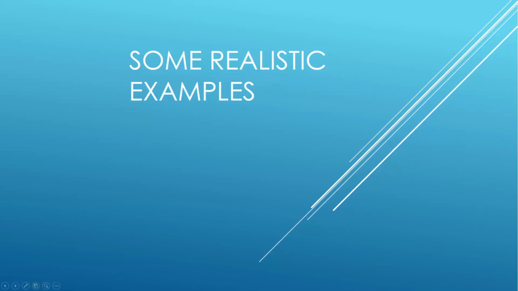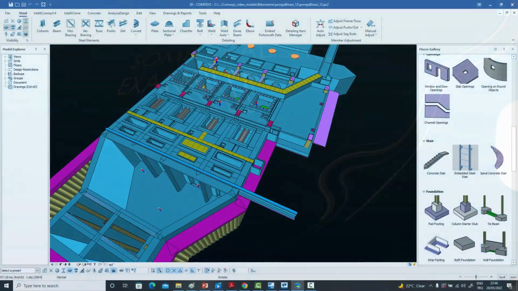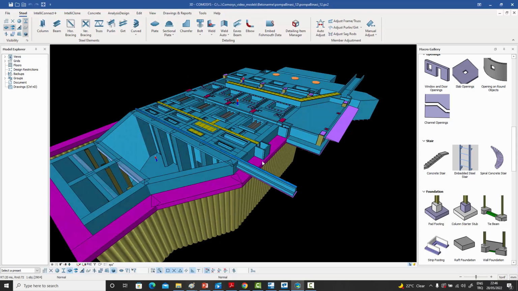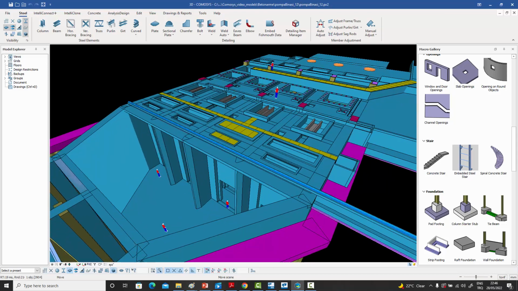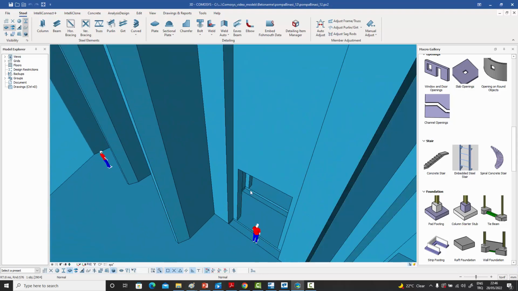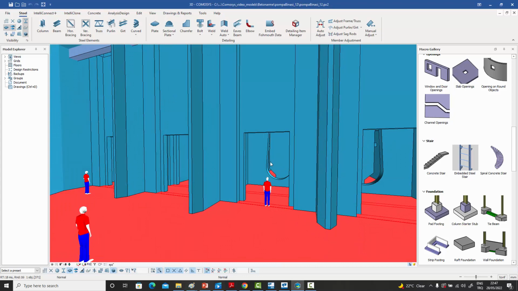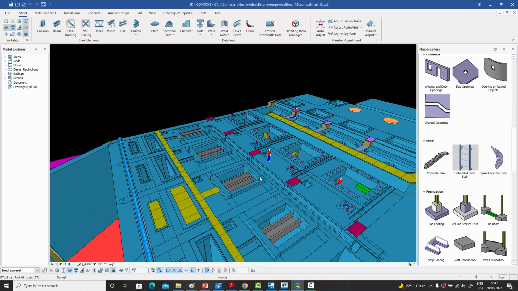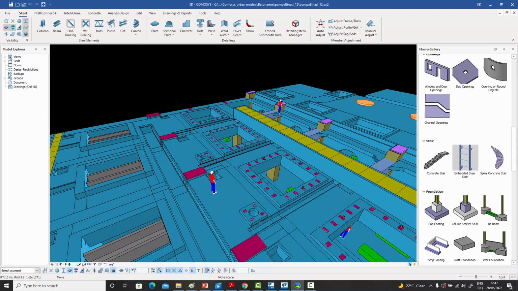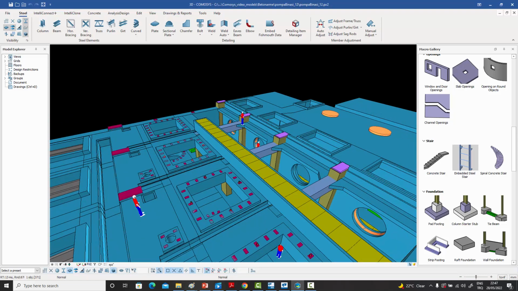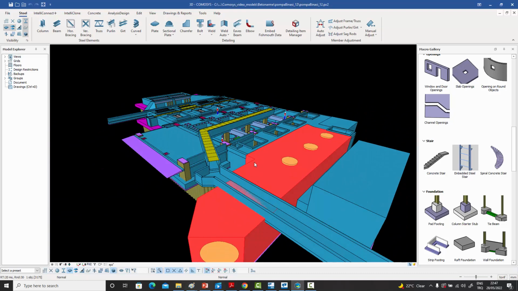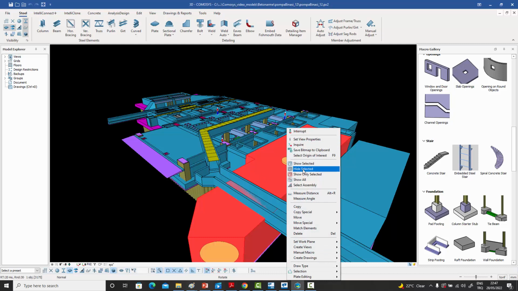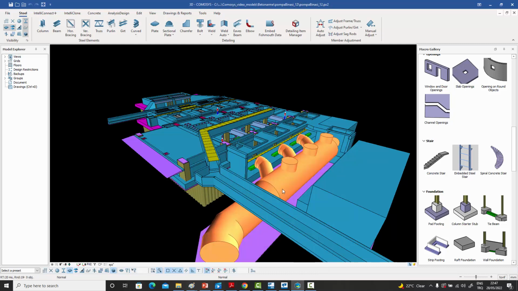Now, you might be thinking that I've showed you a fairly simple building and gone through the commands, but I've promised you that any kind of an industrial structure can be done. So here is a little example of not that complicated, but reasonably complicated structure, where this is a water intake structure, which has been modeled entirely with the commands that I've showed you. As you can see, all the holes in the slabs and the depressions and the anchor bolt cutouts and the covers. And over here, for example, we have a very unique feature in which this part of the concrete, let me just hide this. So you can see that this huge water intake, a water pipe was there, and this pipe itself became the formwork for the concrete poured around it.